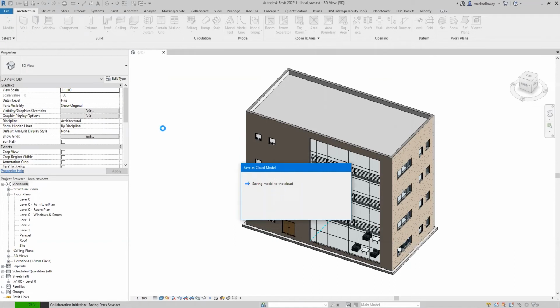And if you're one of these organizations that use VPNs, you've got your files saved locally on your server, but you've got people in different offices, maybe they're working from home and you're using VPNs, and this is going to be a much faster way of working, especially when you start setting up central models and work sets and all that sort of stuff there. The synchronizing can take a very long time through VPNs, and we'll take a look at that in a second. And as you can see, that's now saved.